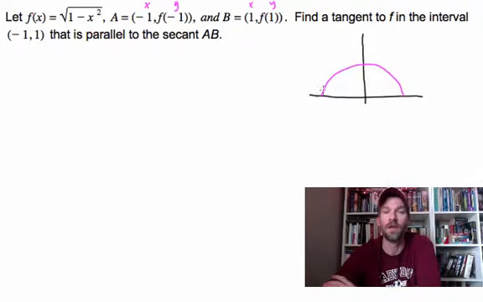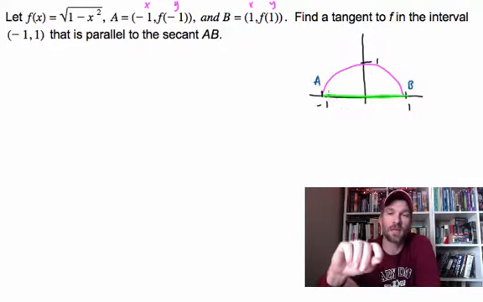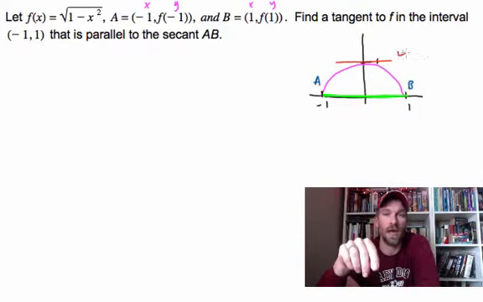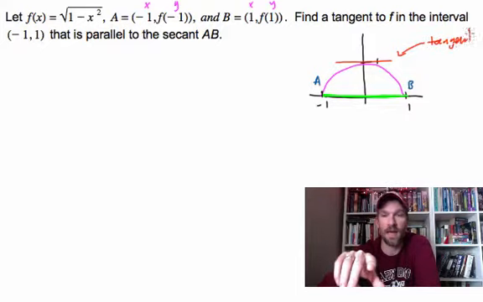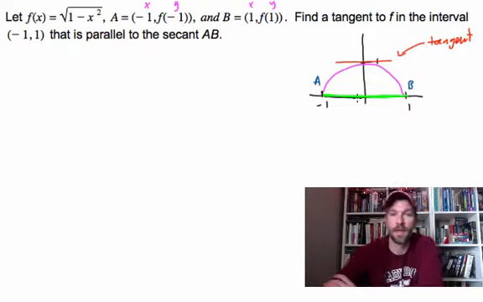What's going on? Well, here's what's going on. Let's graph this, and we're going to go from A to B on the x-axis. We're going to start at -1 on the x-axis and go to +1 on the x-axis. So that's what we're going to do. And working this out, we're going to graph it right here. Look, oh, half a circle. Look at that, half a circle. Why? Because if you just plug in those values, you get zeros, all right? And if you plug in a 0 for x, you get a 1. And if you plug in like a half or a fourth or whatever, it's going to end up making a semicircle, all right? And so this is what it looks like.